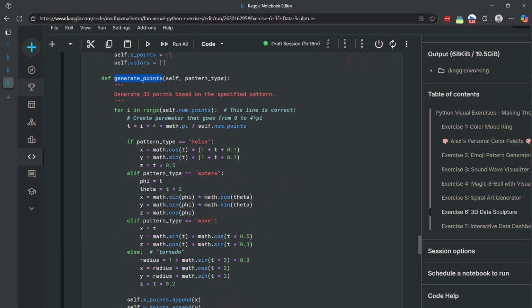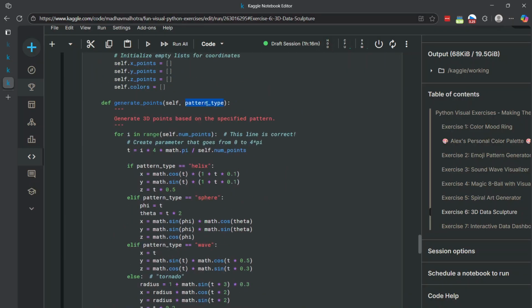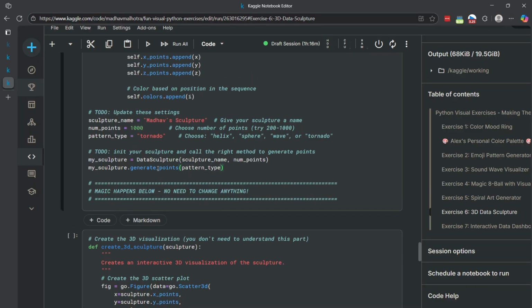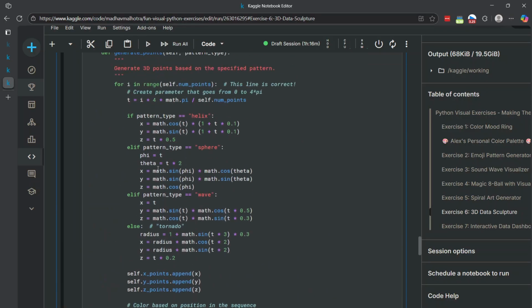Next, there's only one method, generate points. It expects a pattern type, so that's what I need. So my sculpture.generate_points is the method I'll call, and the pattern type is a tornado. So that's that.